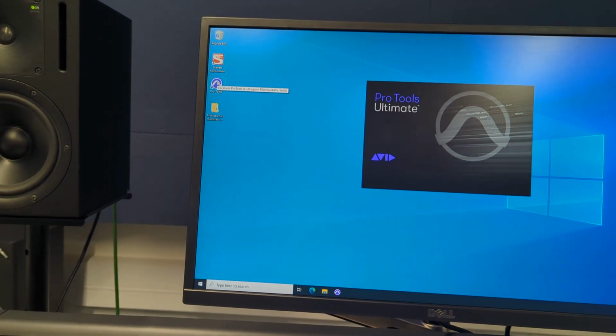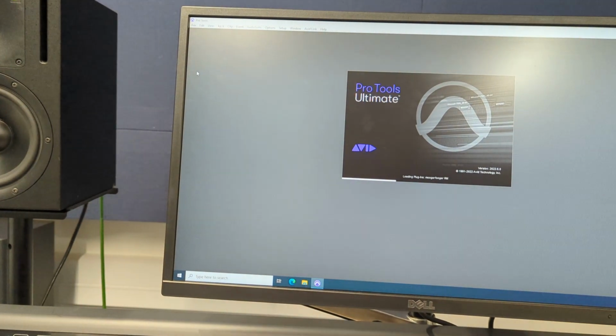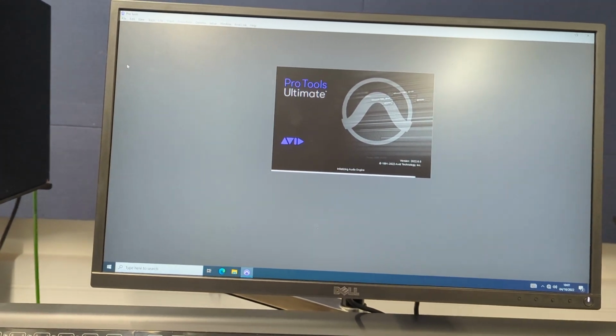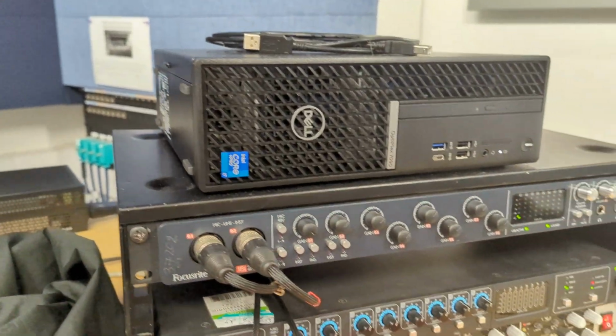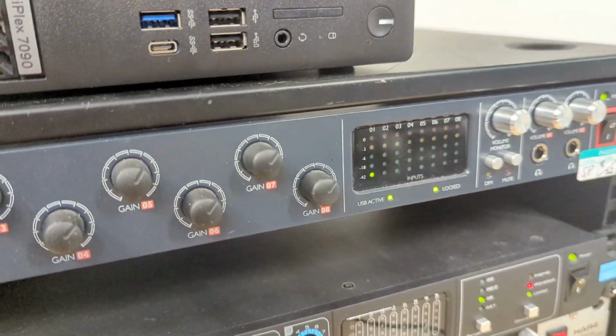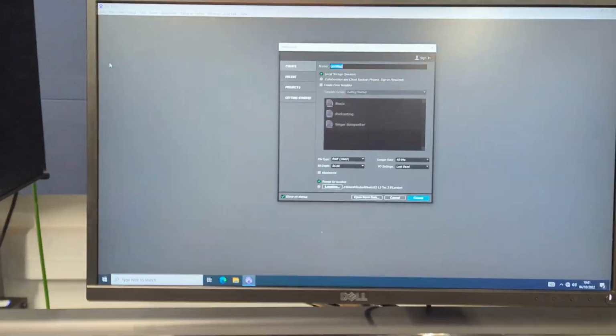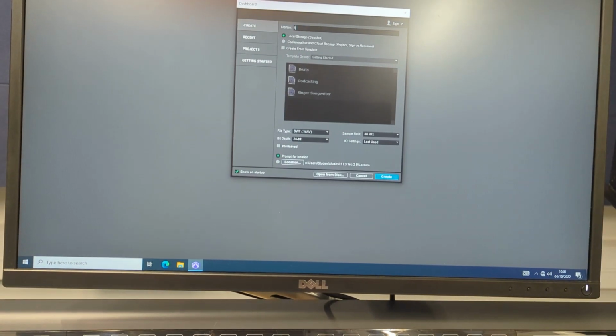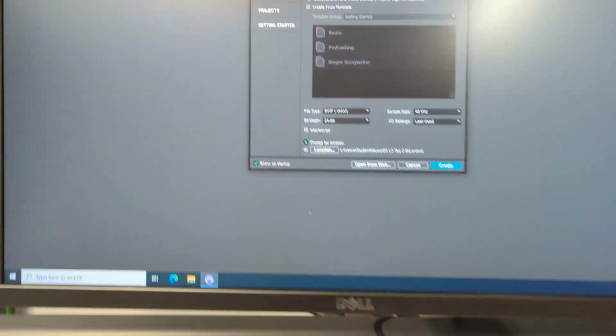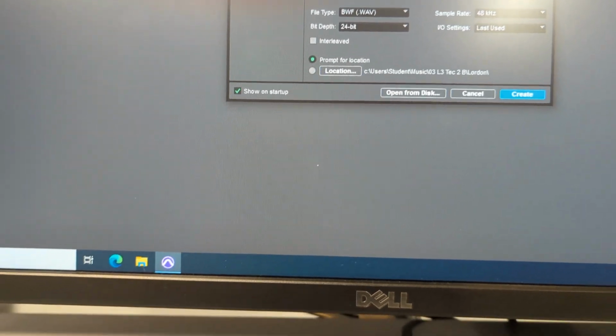So just while we're loading Pro Tools up, Pro Tools will be asking for a session. We can see that I've already got something running in the room to play through, so we can have a listen back to a few things. Right, so I'm just going to label this test, and I'm going to save this in my folder.